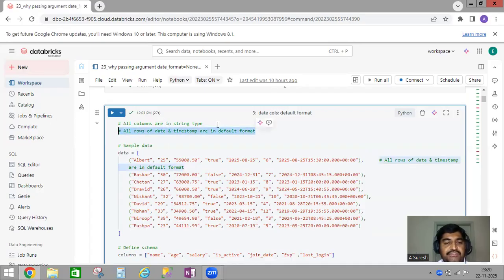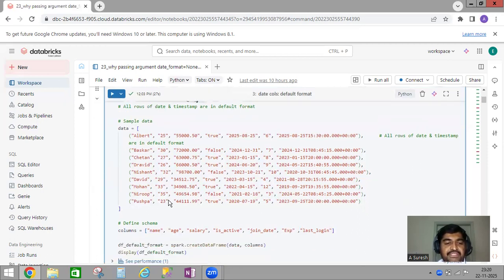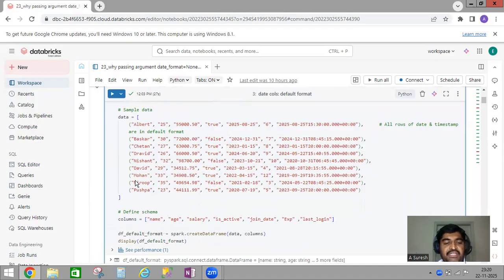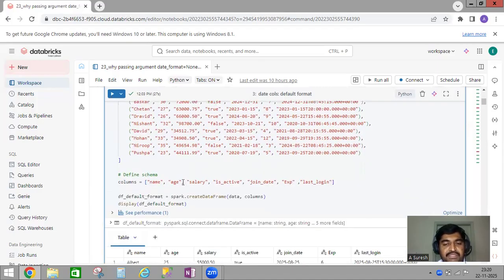One more point: when you create this data frame using this data, all your columns will be string type. This is our sample data and these are my column names.